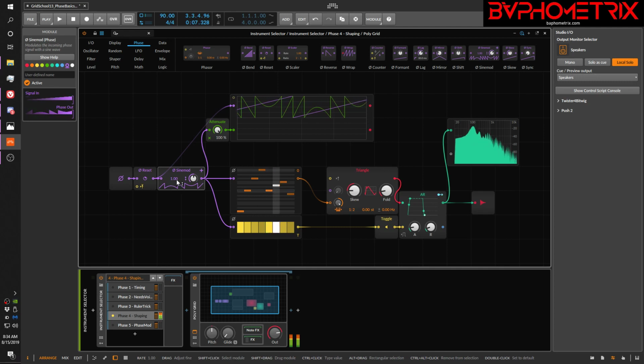Now it's very fast, so we could try and slow it down a little bit. Okay, so you may or may not find that useful for certain things. There's ways to scale this down. You have a plus minus button that will change its behavior a little bit. Like when it's in this mode here with the minus sign or the plus sign turned off, we get this back and forth behavior.